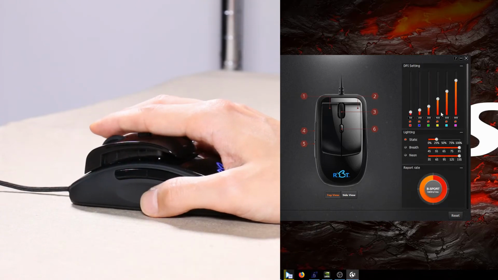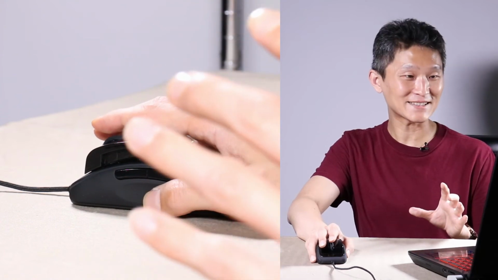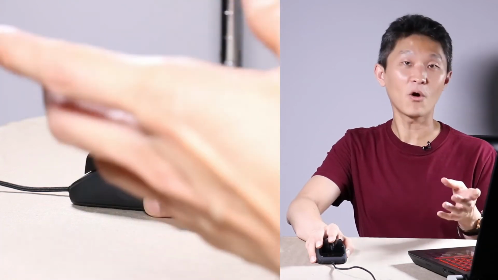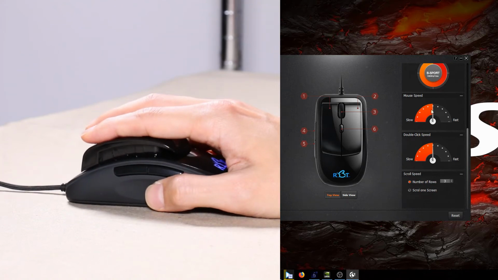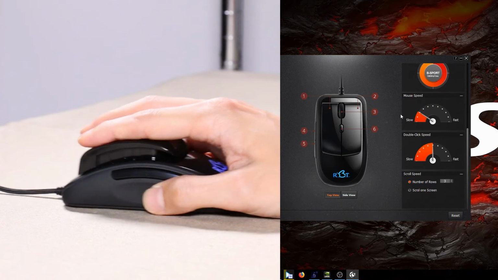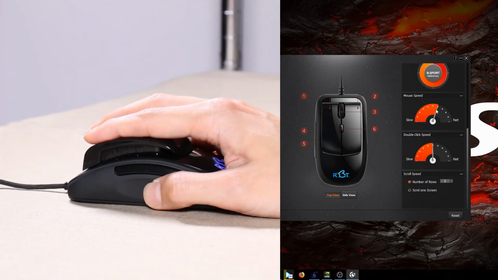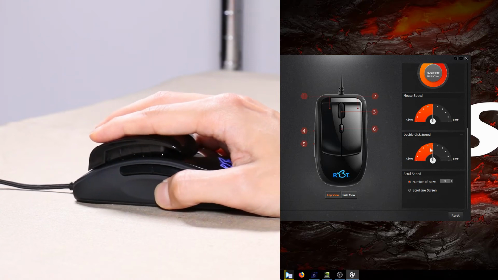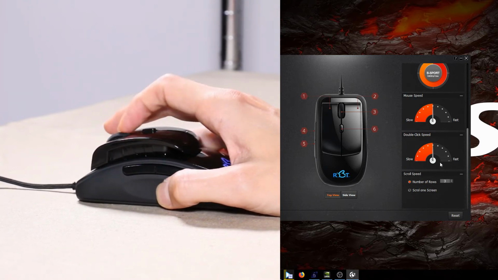If we scroll down on the right side, this caught me by surprise. I found this purely by accident. There's more settings. Scroll down and you'll see there's a different way to set a mouse speed using this guy here. Look at that. And if you do this, it goes insanely fast. It's just a different way of selecting your speed. You can do a double click speed and scroll speed using this software.